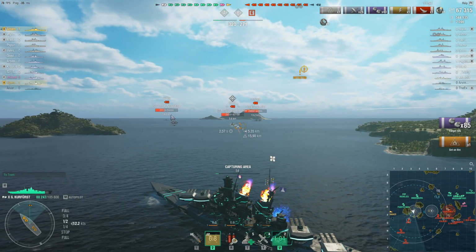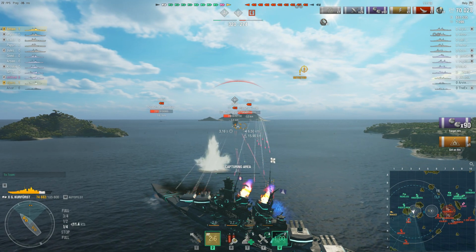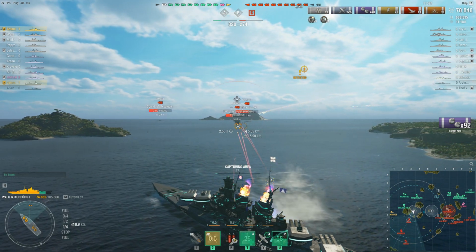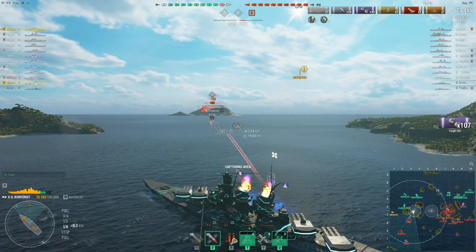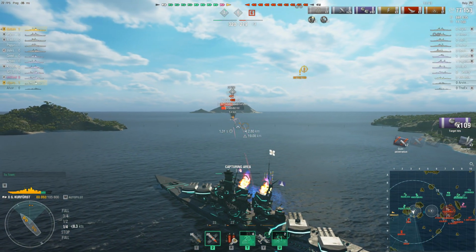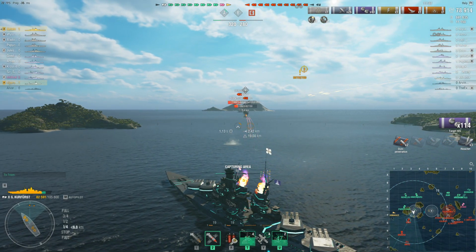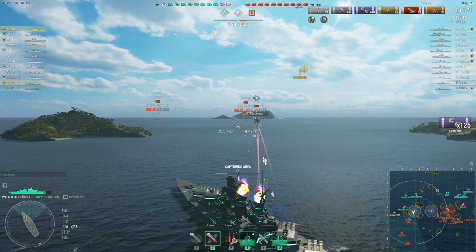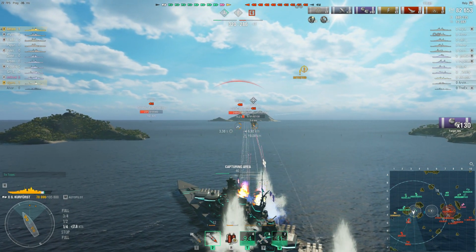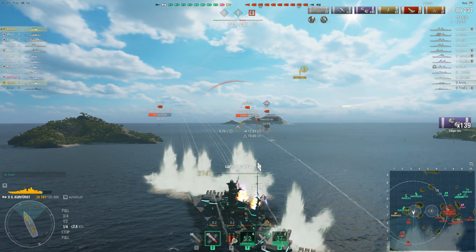I mean, I could try to charge in and go for a broadside duel with the Iowa, but I would probably also take a lot of damage in return. So let's just farm him the old-fashioned way. It doesn't look like the Iowa has decided to go for a ram, so there is that. And my secondaries with fires and so on, the Iowa is going down quite nicely.